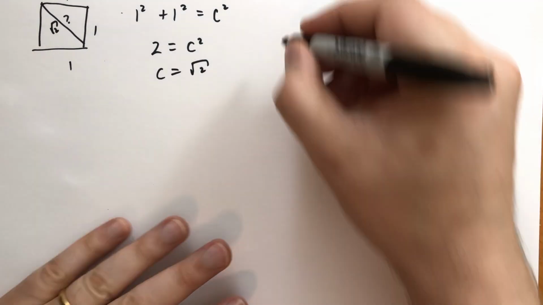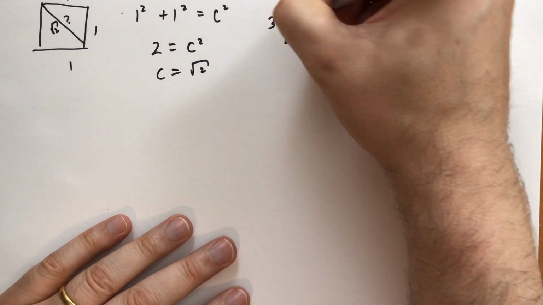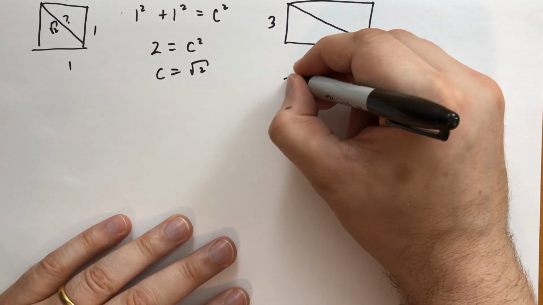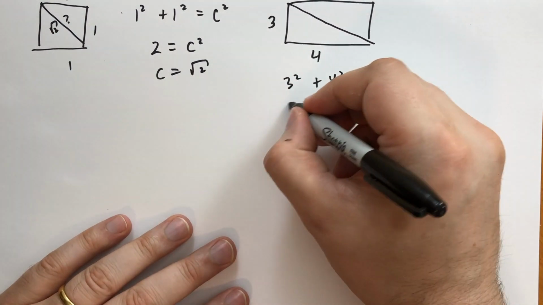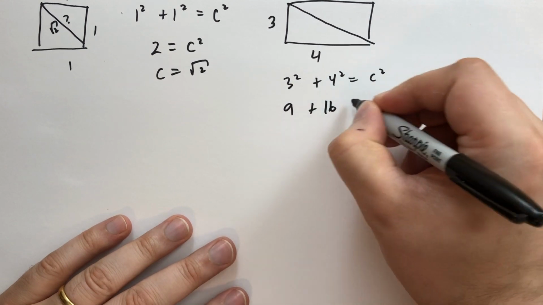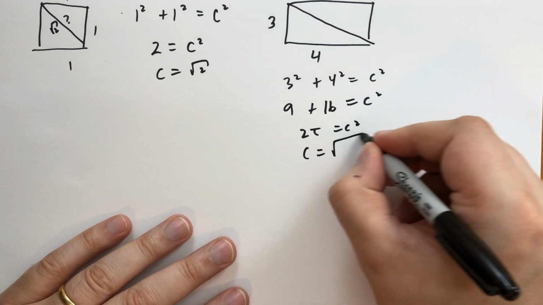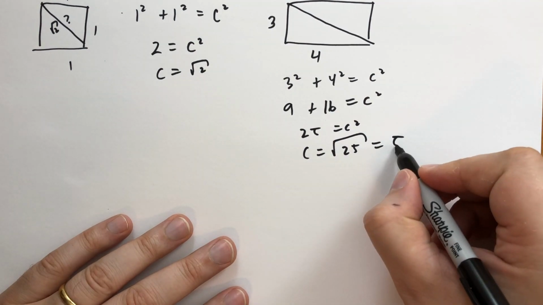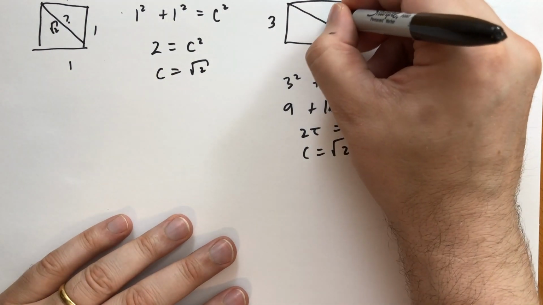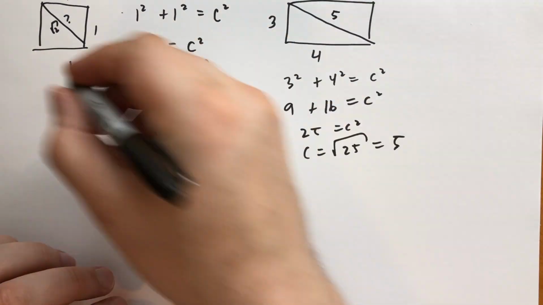Okay. What about a rectangle whose sides have lengths 3 and 4? What is the diagonal there? So we're going to take 3 squared, we're going to add 4 squared, and we're going to get the diagonal length squared. Okay, 3 squared is 9, 4 squared is 16, 9 plus 16 is 25. So C is equal to the square root of 25, which is just 5, because 5 times 5 equals 25. And when we're taking the square root, it's always the positive, not the negative. And besides, negative lengths make no sense. So the length of that diagonal is 5. Okay, so these are 2 important triangles to remember.